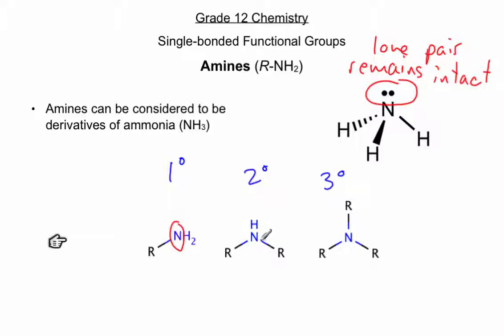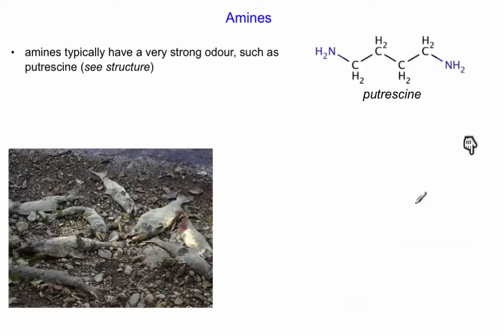A secondary amine, on the other hand, so here's our nitrogen, has two R groups or ligands bonded to it, so it only has a single hydrogen. And finally, a tertiary amine is going to lose that last hydrogen and have no hydrogens attached to the nitrogen. It is going to have 3 different ligands. So primary, secondary, tertiary amines. You'll come across those as well, and we'll classify those as we go along in the video.